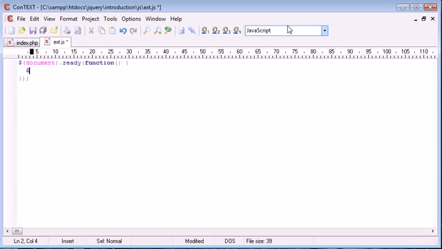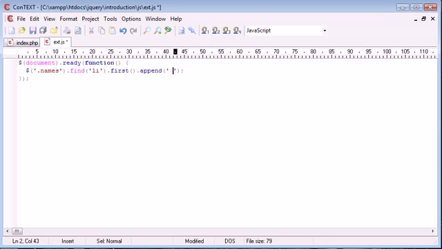So let's select first of all .names, which is our class. This time I'm going to use find, and we're going to be using that in conjunction with first and last, and we want to choose what we want to find, so li for example. Now what we can go ahead and do is say first, and now we can go ahead and append on some text.